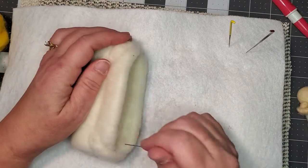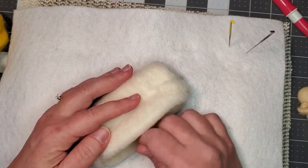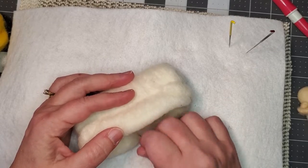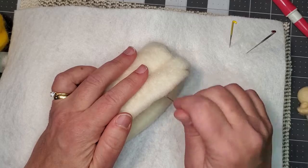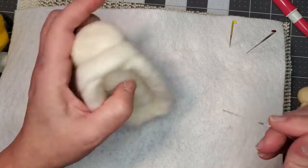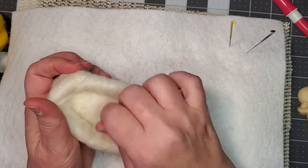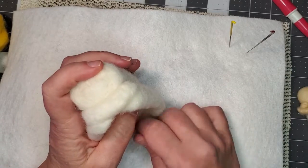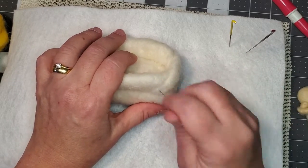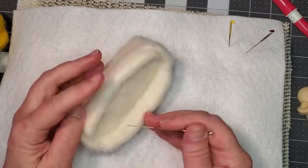My brain is going in about 20 different directions this morning because I was just asked to do a video for an online felting supply company for a workshop that they're doing the end of January. So my mind is on that. Plus I was asked if I would consider doing classes at another place locally. So I'm waiting for them to call me back on that, and I'm trying to think through Christmas, and yeah, my brain is just going in 20 different directions at once.